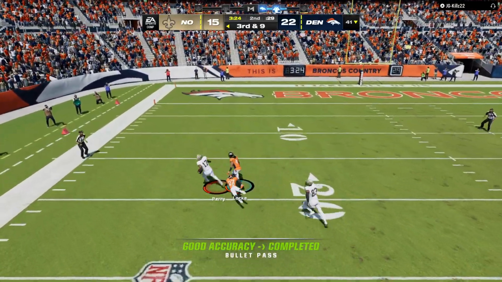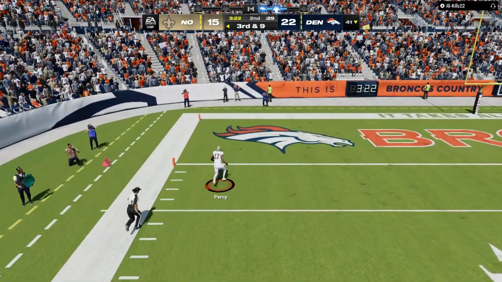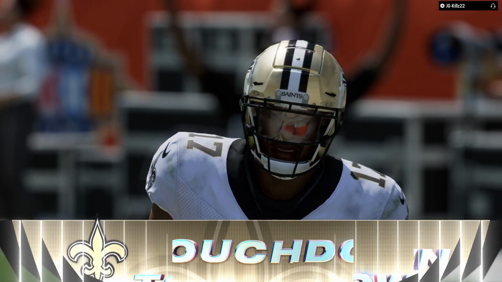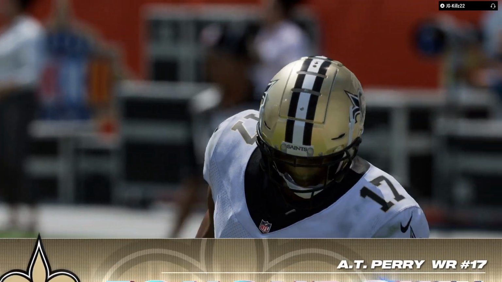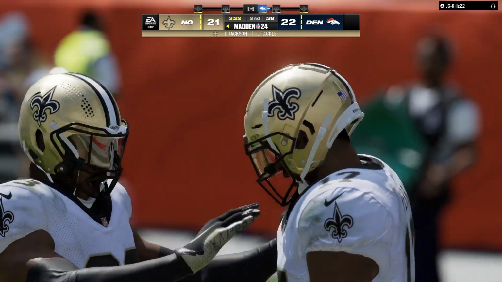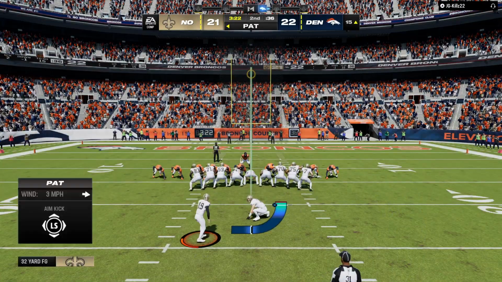And he's free going down the left side. It's a foot race. Touchdown, New Orleans. A.T. Perry with his 2nd touchdown here in this first half. And the Saints are within an extra point of tying up this ball game.